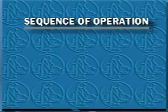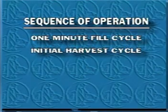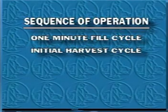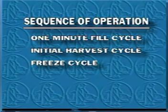Let's review the basic sequence of operation. The ice maker always starts with the 1-minute fill cycle. The initial harvest cycle clears ice from the plate, assures a full reservoir, and allows quick and easy compressor starting. After 5 minutes in the freeze cycle, the float switch assumes control to initiate the next harvest.